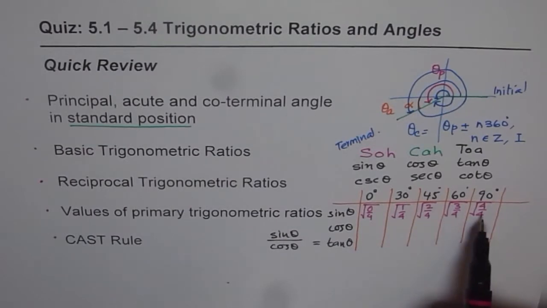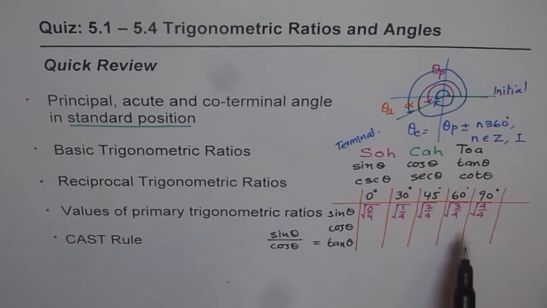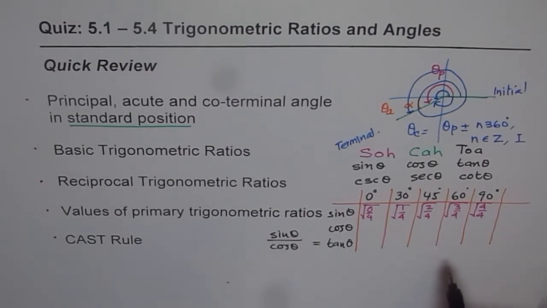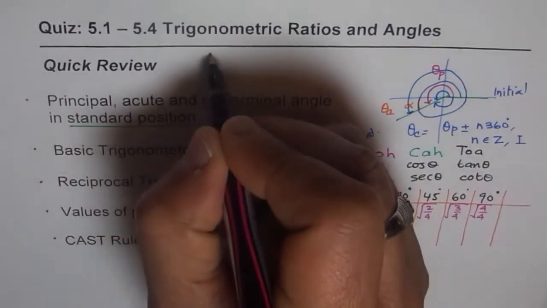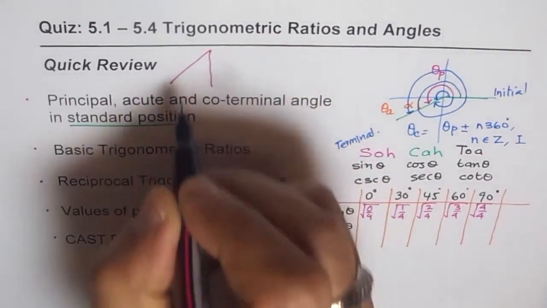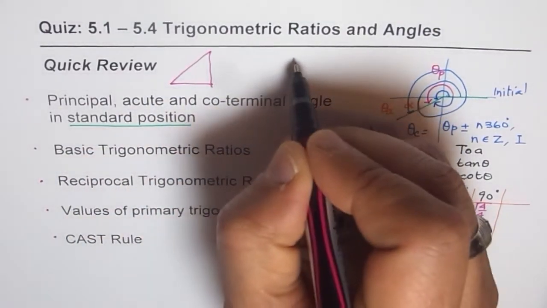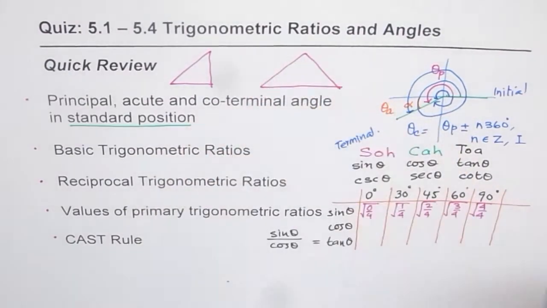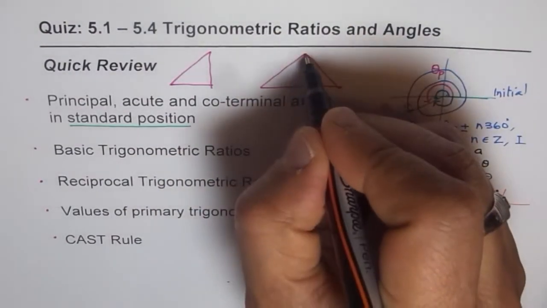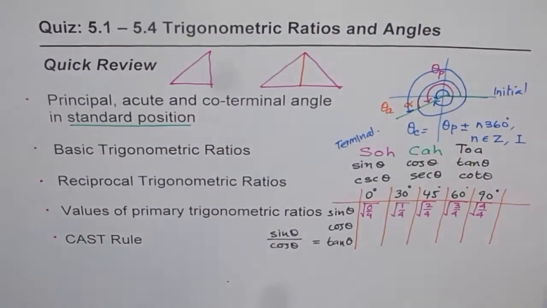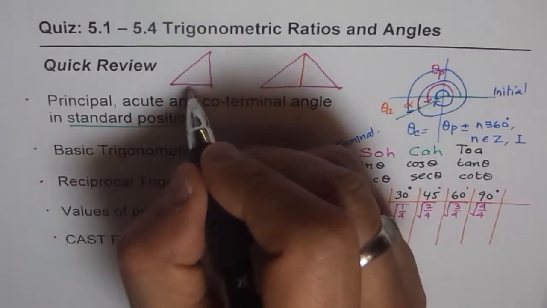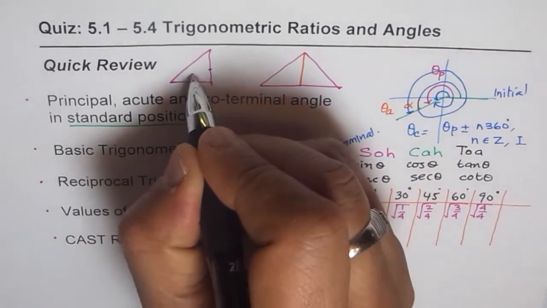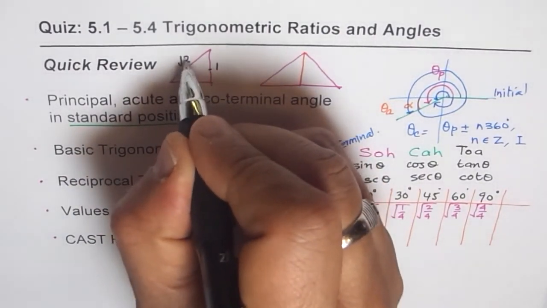You can simplify these to get exact values which you are so conversant with. But apart from this, I'll remind you of our standard triangles. I recommend you just draw your standard triangles, the 45 degrees triangle, right? So we'll make one 45 degrees triangle, and the other one will be an equilateral triangle, correct? These two triangles always help us to find the values of sine, cosine, right? In the 45 degrees triangle, these two sides are equal. So if the sides are 1 and 1, this will be square root of 2, correct?